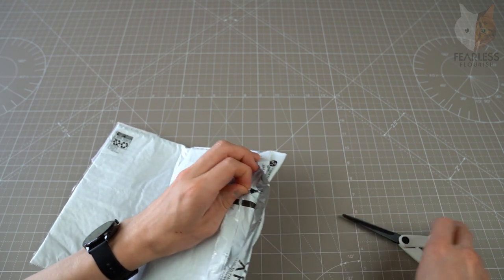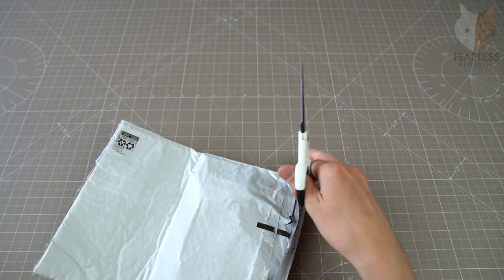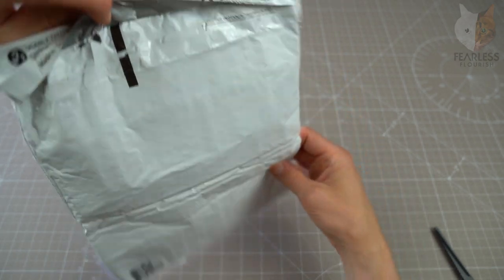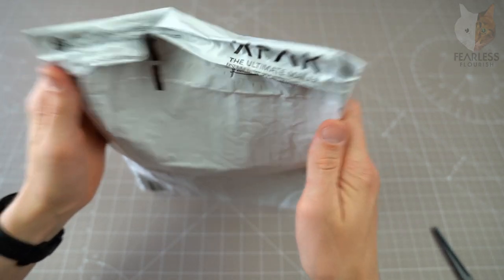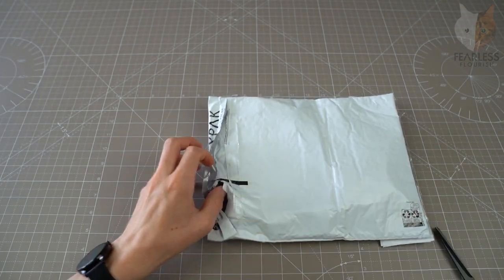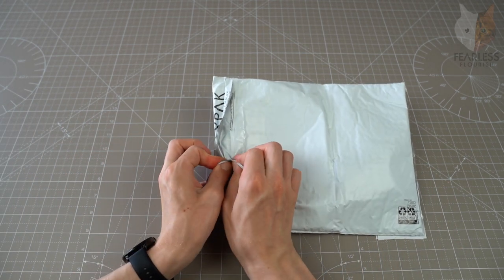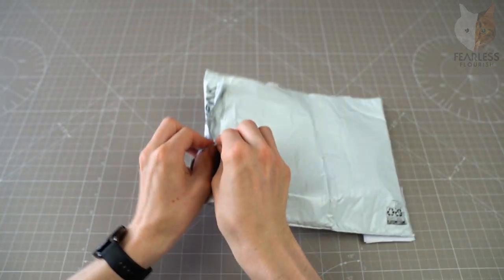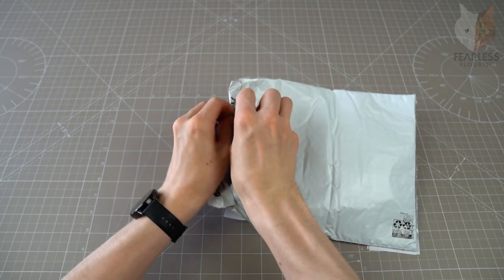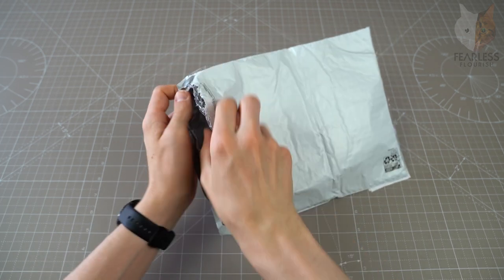Very close to what's in there, so let's try. Push it down slightly. I think I'll just tear from here, just in case. Yeah, we don't need these anymore. I don't want to risk cutting anything I'm not supposed to cut. And we see something purple. Okay, so now we have enough access.